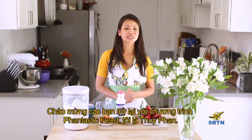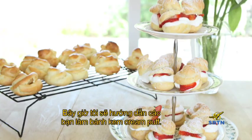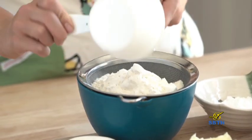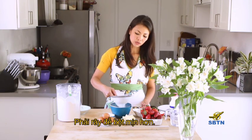Before the break, we got to make some Penang curry that was super delicious and very tasty. And in this segment, I am going to show you how to make cream puffs. First, this right here is a sifter, 1 cup. This just aerates the flour and makes it not so clumpy.